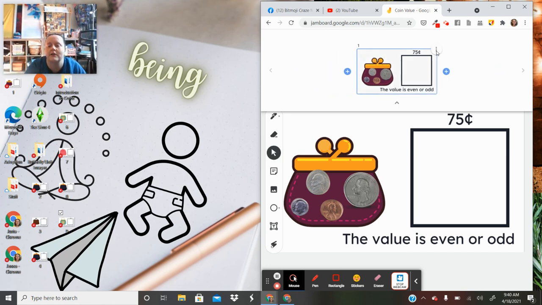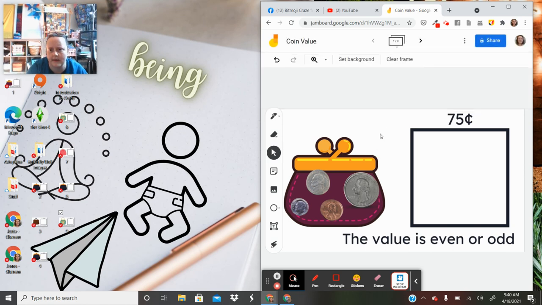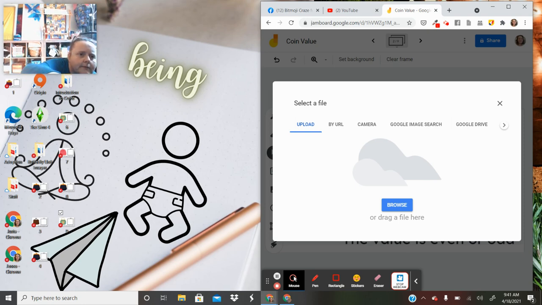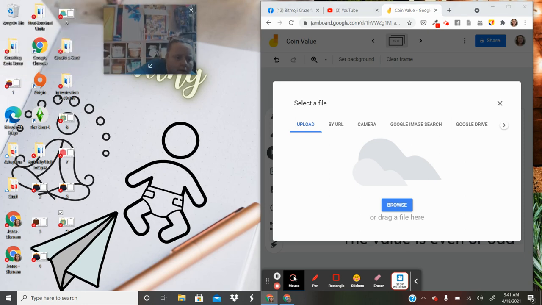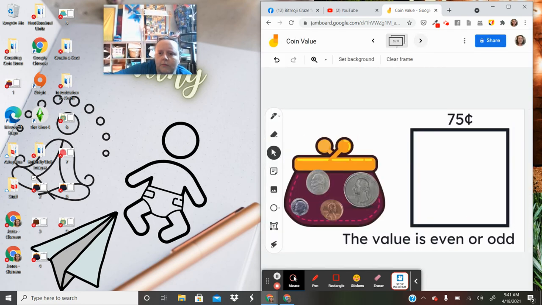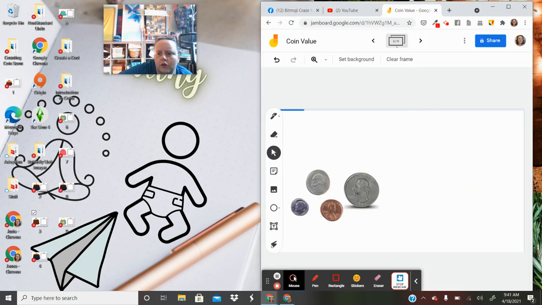So now what I'm going to do is I'm actually going to duplicate this slide over and over again. I think I had 9 slides. There's 3, 4, 5, 6, 7, 8, 9. All right. Now, of course, it looks like they're all going to be the same, right? But I'm going to go to 2, and then I'm going to reset the background. And because the coin purses are pretty much in the same place, since they're pretty much in the same place, that should be okay.